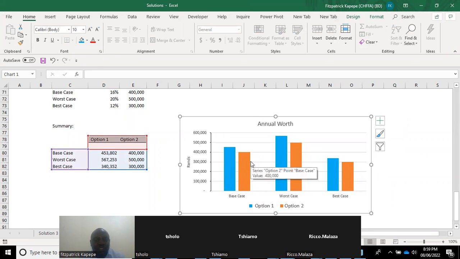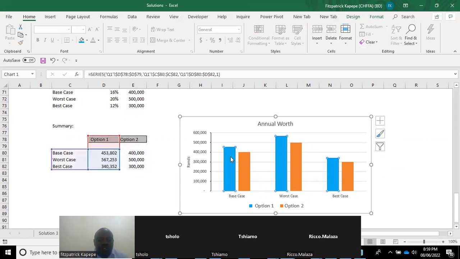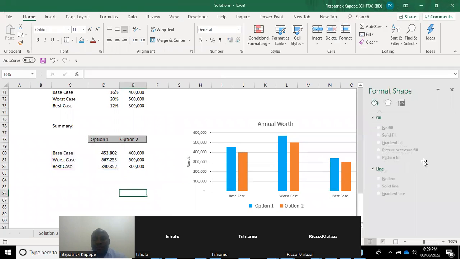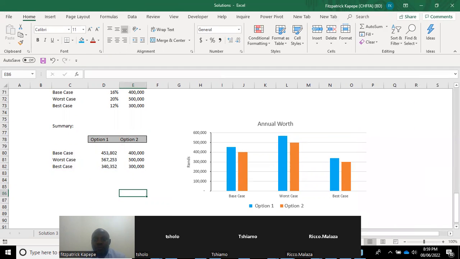If they wanted different charts, I can still do option 1, then option 2, but it's better like this because I'm able to compare them on one slide, one chart. I want to reduce these. I'll just do Control 1 and reduce this gap. Okay, save.